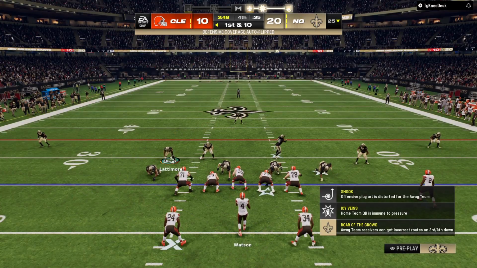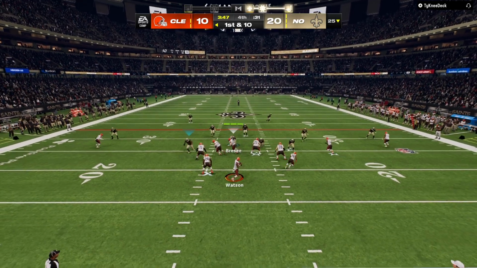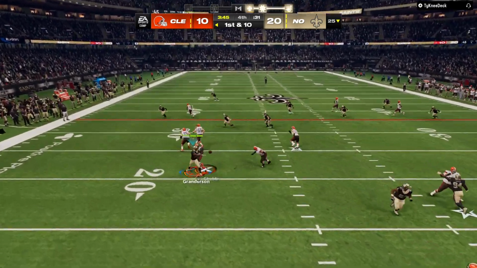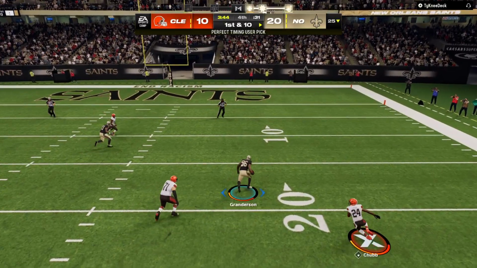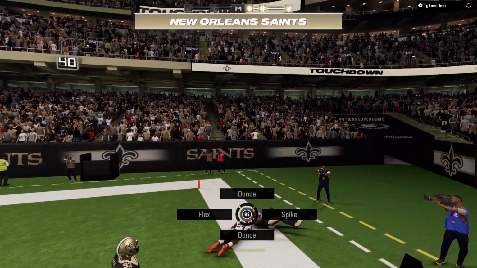The Cleveland offense ready to go. And the complexion of this one has changed a fair amount. That last field goal made it a 2-score game. And now Watson throws another interception. And he will take this one home.